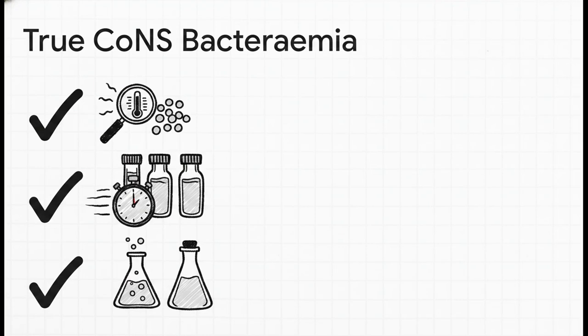So how do you, as an astute clinician, prove that a CoNS culture is an actual bloodstream infection and not just some lab contaminant? Well, you use this exact checklist. First, the patient actually has to be sick. They need a fever or localized signs of infection, plus an elevated white blood cell count. But crucially, you need to see the exact same bacterial strain growing in multiple separate blood culture draws. The growth should happen fast, usually within 48 hours, and it should pop up in both the aerobic and the anaerobic bottles. If you don't have this solid evidence, you are very likely just looking at a sneaky contaminant.